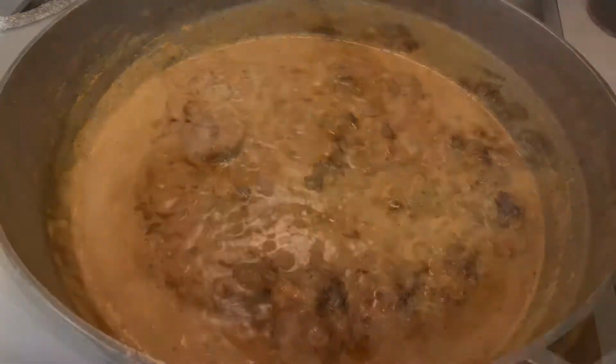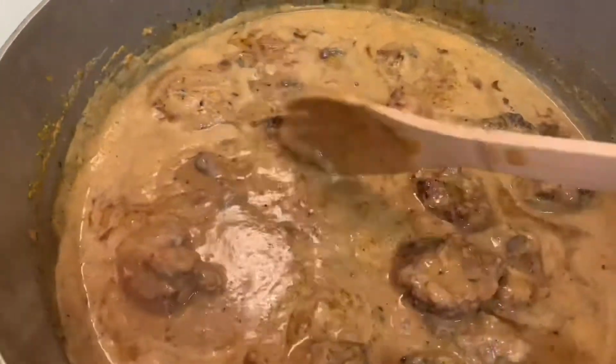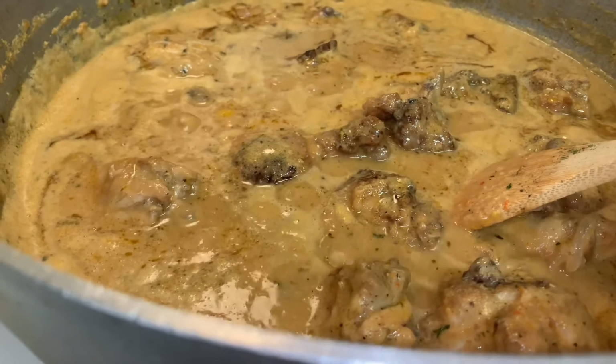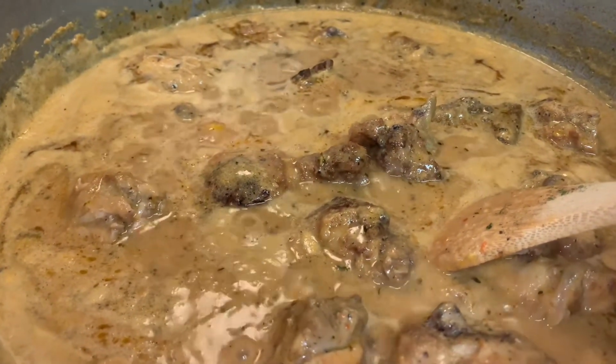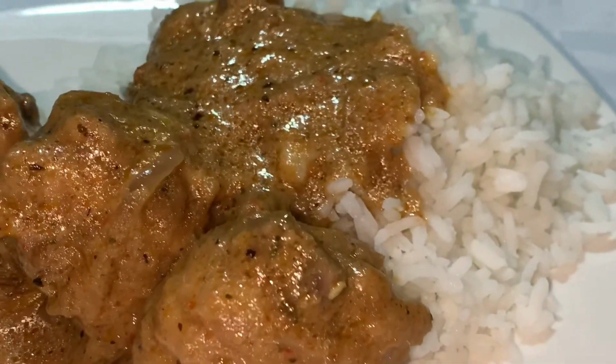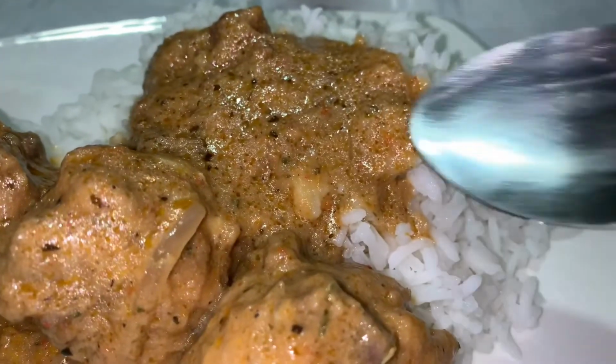And that's all. This is such an easy recipe. It comes together fairly quickly. You can put this together in about 30 minutes or so, and it is so delicious. You can eat this with rice or plantain or your pounded yam or your fufu. This is so versatile and it can be eaten with anything. But that's the end of the video.